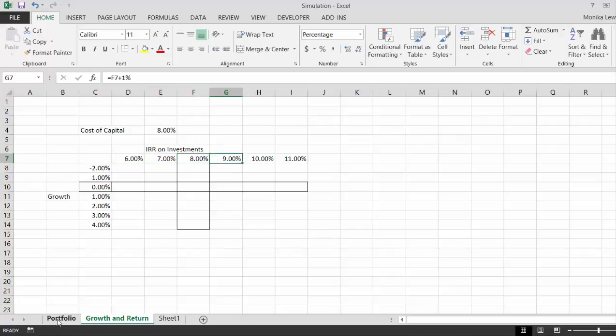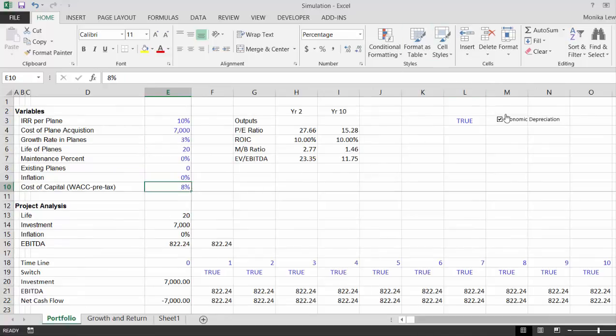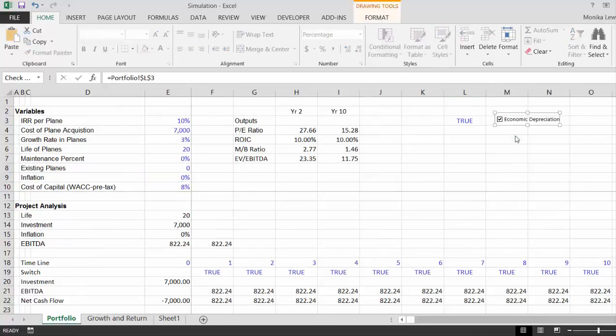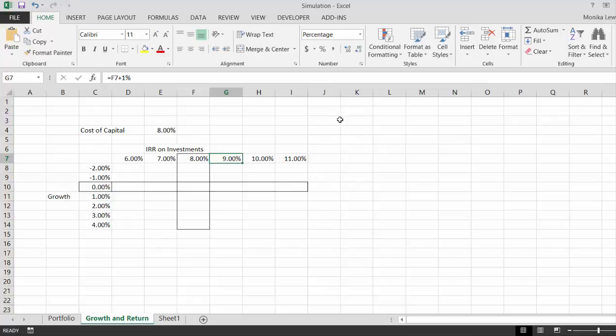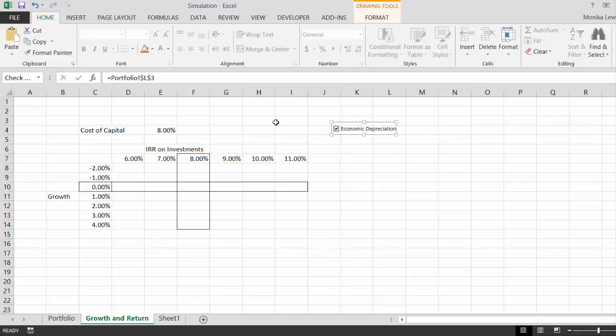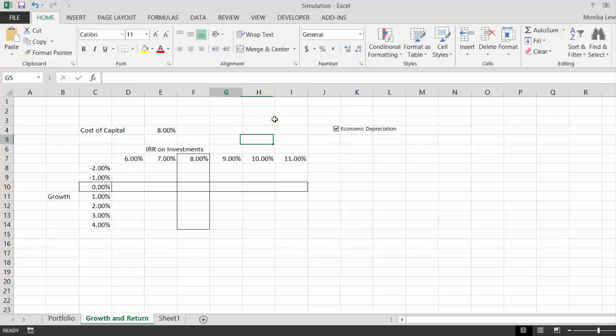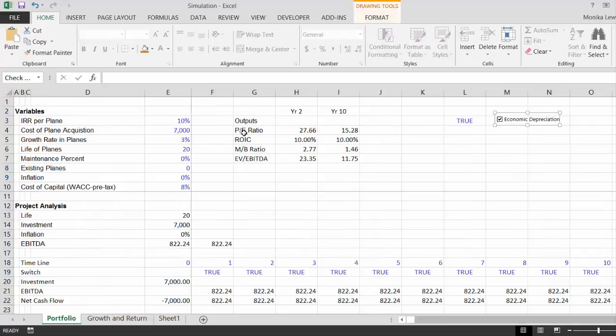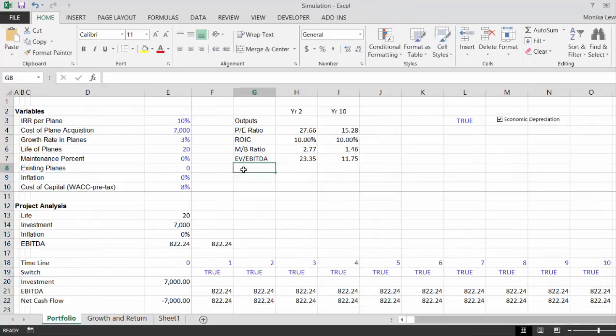Now, what we'll do is show how this works if we use the economic theoretical depreciation, or if we use classic depreciation, so we can see how the simple accounting affects things in corporate analysis. And then the other thing we can do is look at all of these.